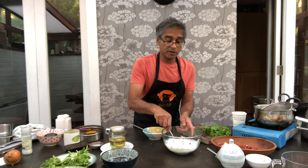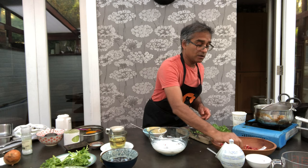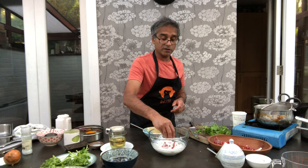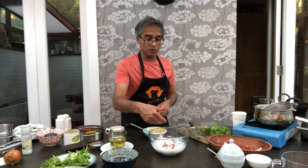If you've got one of those silicone spatulas, you can just clean around here just to make things look a little bit nice. You can keep one or two pomegranate seeds just to scatter on top to make it look nice. If you are using cumin powder, if you want to have that cumin taste, then you could just maybe sprinkle it in with your initials, okay? You've done this, own it, okay? We're going to get the rice out when it's ready, the biryani out when it's ready, and I'll show you what to do next, okay?